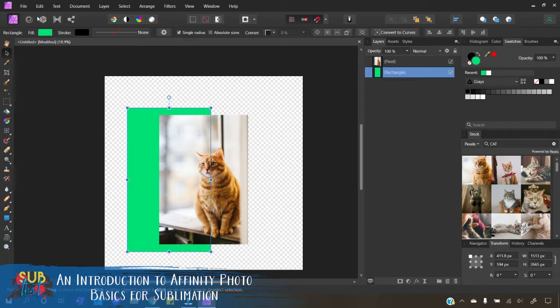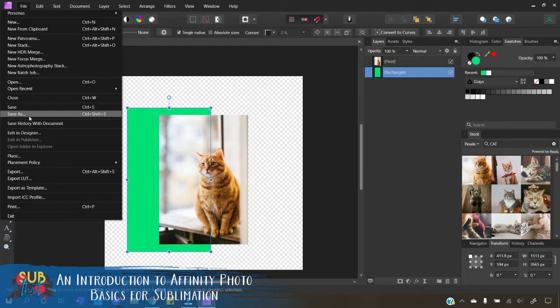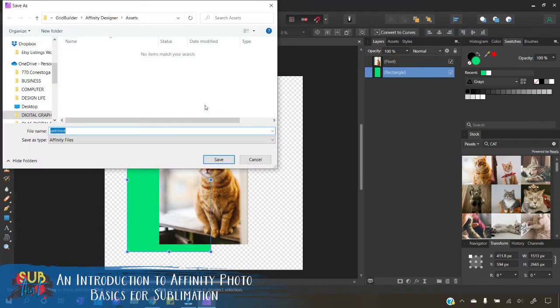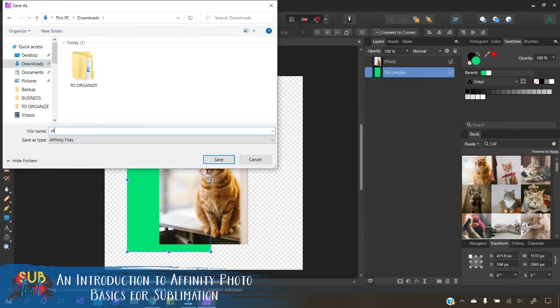Actually, sorry, before I do that, your navigation menu has a lot of options. When you want to save your working file, which you should always save your project source file so that you can make future edits, you'll do that by going to File and then Save As. When you choose Save As, it will give you the ability to save your file. You should always be saving a file that shows the file type as an Affinity file. That is going to be the file that reopens in the software, has your layers, allows you to make all your adjustments and settings. So that is always File and then Save As.